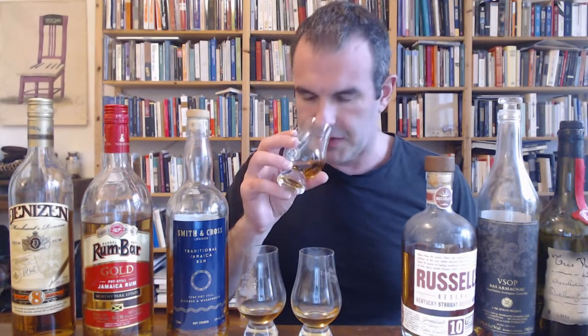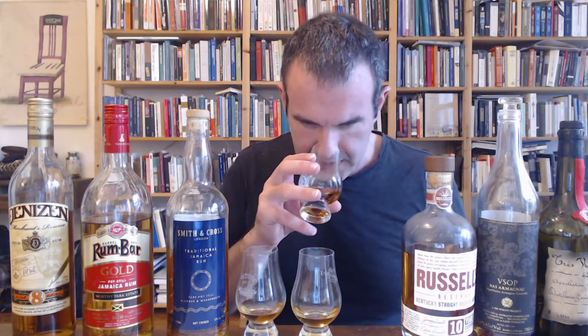So let's give that a nose. The immediate impression, this needs more time to marry, obviously, but the immediate impression is not a blend of Calva and Smith & Cross so much as just a better version of Smith & Cross. The sweetness is coming out. There's some more details coming out. There's a little bit of appliness, but also some baking spices, and just baked products in general. The tobacco note is becoming more rich and interesting. Appliness, yeah. Oh, I like that. Oh, that's really good.